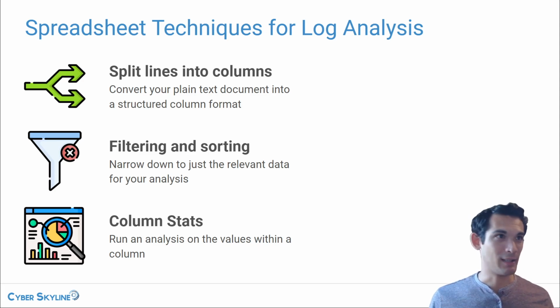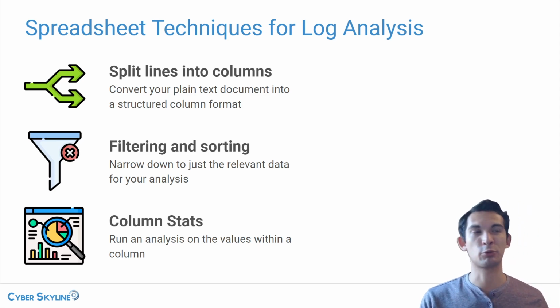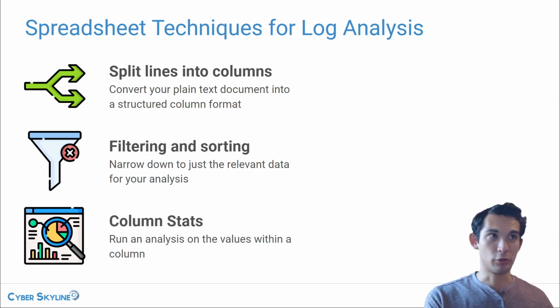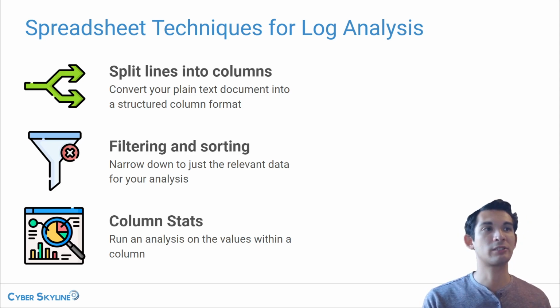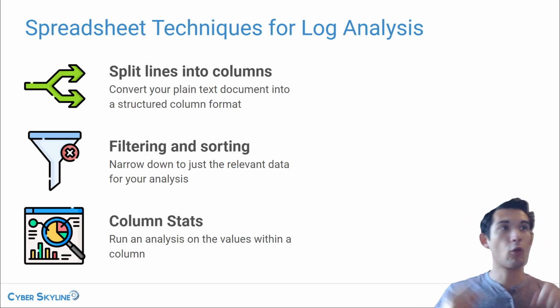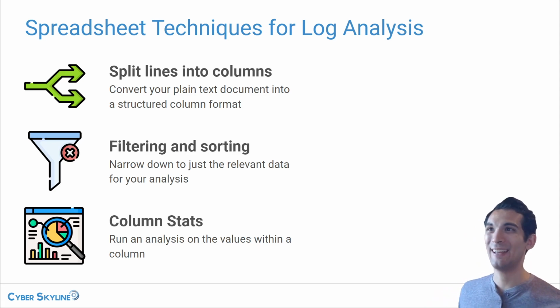Presumably, you're not going to be looking at all of the data in one shot for most of your analysis questions. As an example, maybe you're looking at how many incorrect login attempts were being made on this account. Well, what you'll need to do is filter the data to just the lines associated with that account, and also just the incorrect login attempts. So you're not looking at everything, you're looking at just those two conditions. That's where the filtering and the sorting will come in handy.